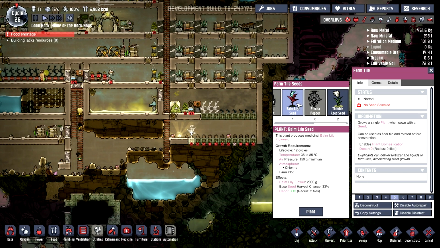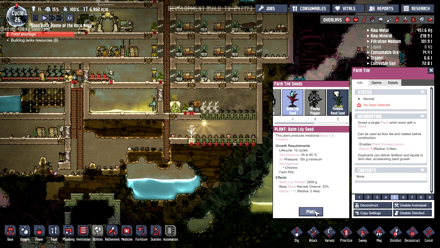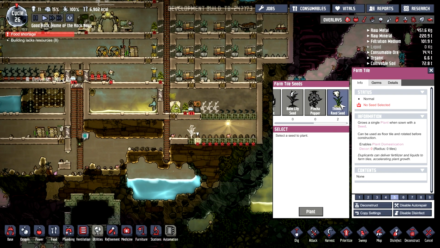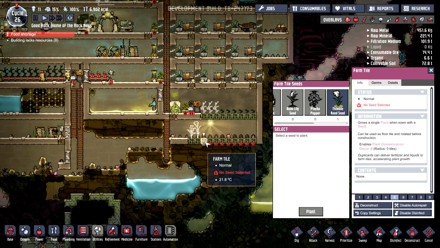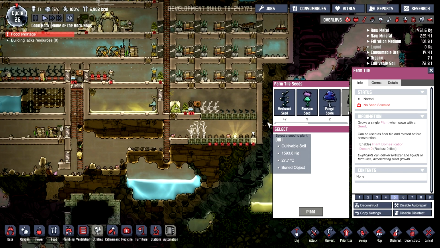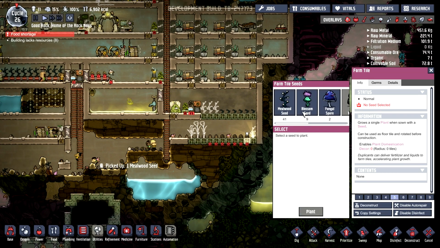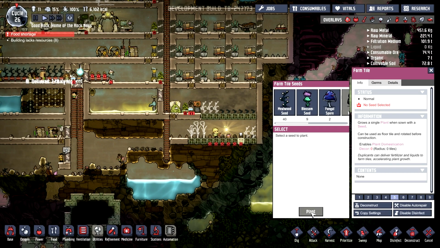Balm lily seed produces medicinal balm lily flowers. Thimble seed. I mean, we can do a couple of these, right? We have one seed, so we might as well use it. And a thimbleweed reed fiber. Okay, let's plant these 2 seeds that we have of this. And then starting on this side, we can just plant our normal millwood seeds, because I still don't think I'm ready to start messing with the blossom seeds.